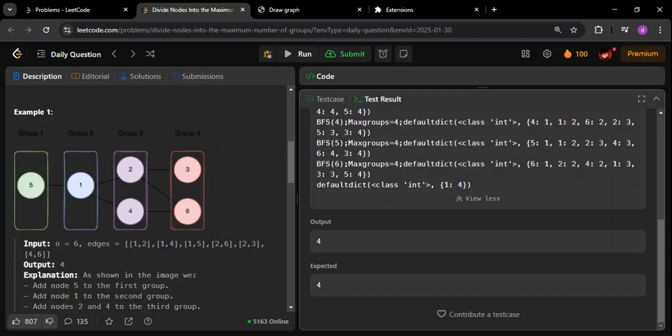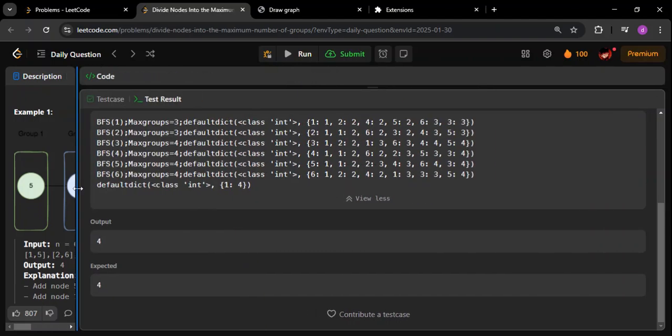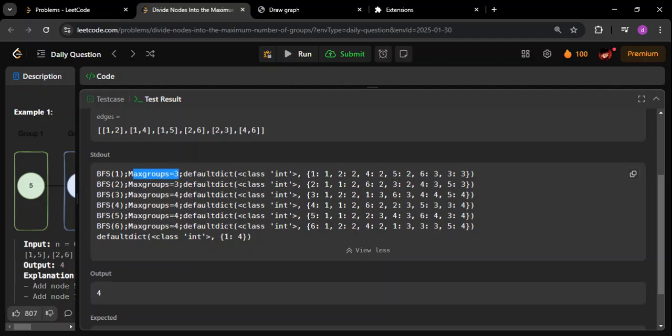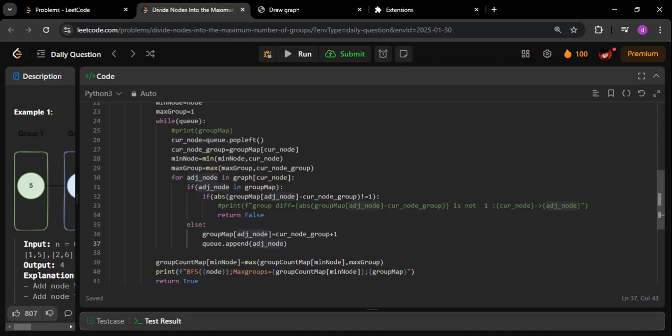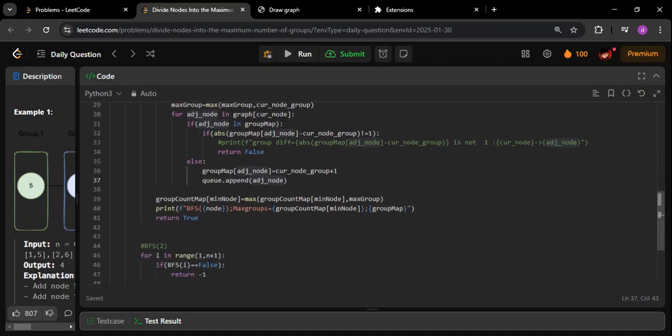Whenever you're doing a BFS, this value we are getting first. So for 1 we'll add the value as 3. Then again we are getting the value 3, and then we are getting the value 4. So previous value is 3, current value is 4, so this 3 will be replaced with the 4. The key will always be the leader, and the value will be the max number of groups that we can get for that connected component for which the leader is this key. That's what it is, right? Fine. And ultimately we are returning true.